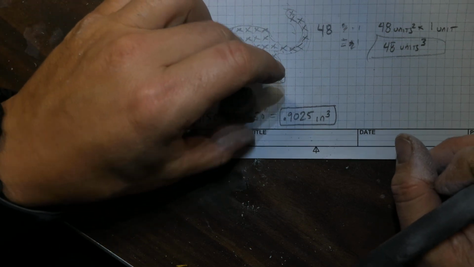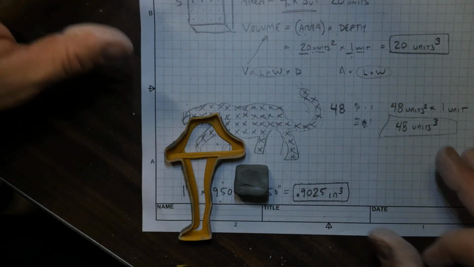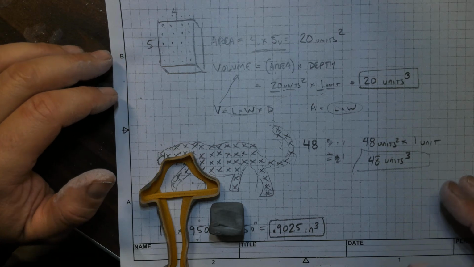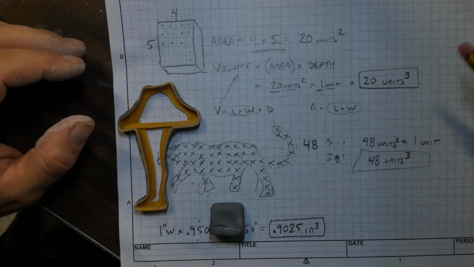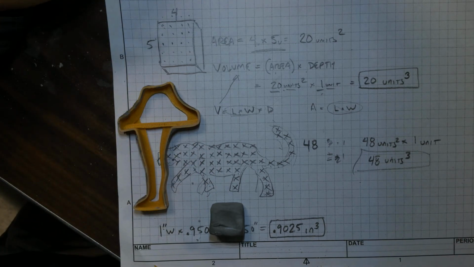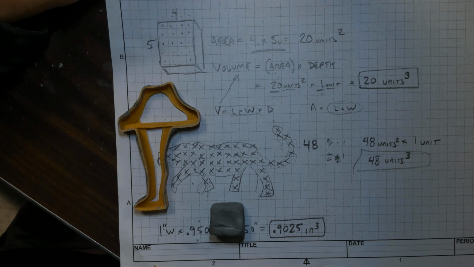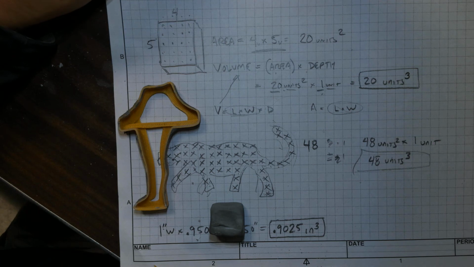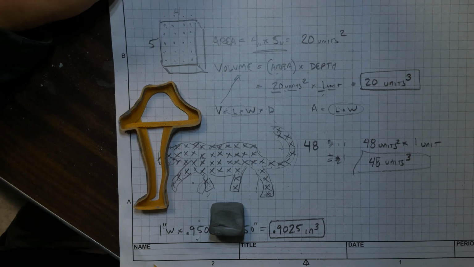So those are a couple different methods of finding the area and volume for our cookie cutters, depending on the types of shapes that you're working with. Hopefully this has been a valuable piece of information for you, and you'll be able to go create major, cool, awesome stuff.